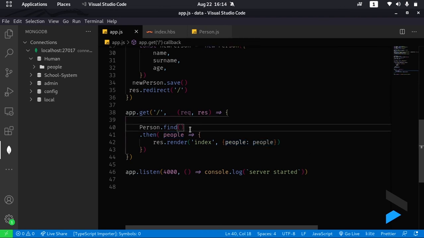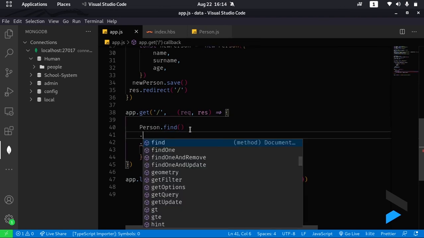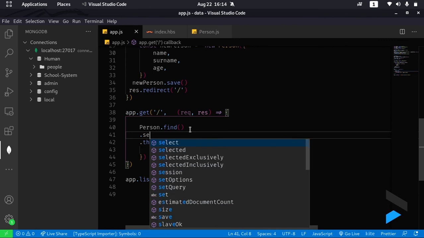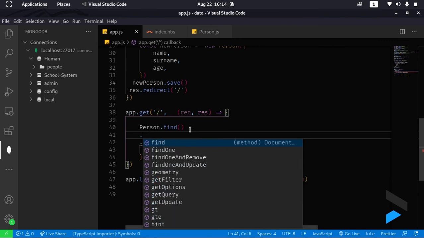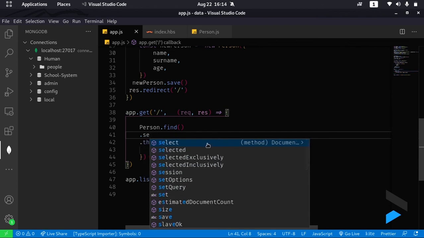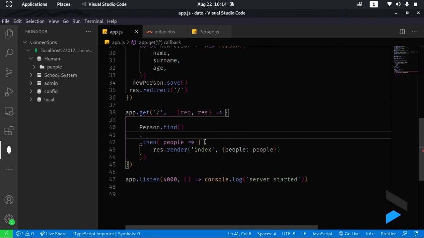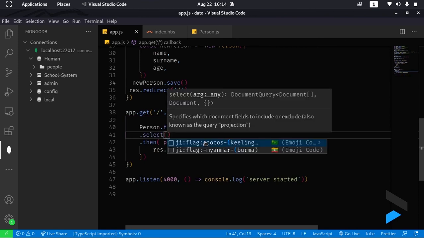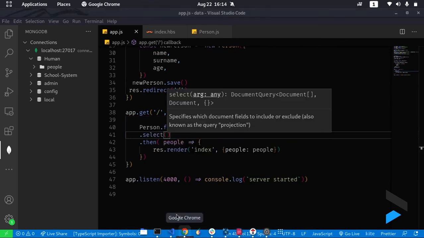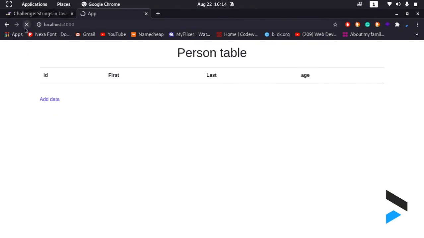Then I try to find, dot select. Is it right? Let me try dot select. Let's try to use this option and see if it is going to work. Let's refresh.